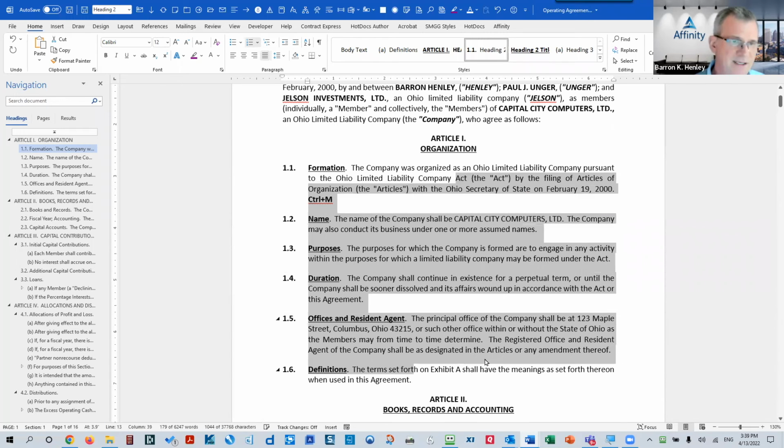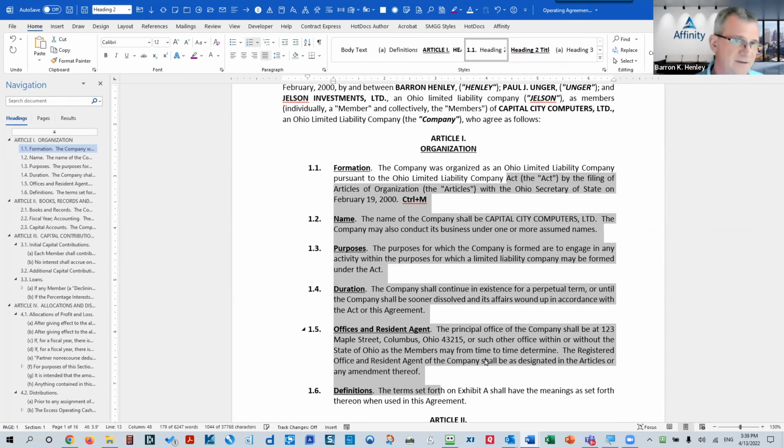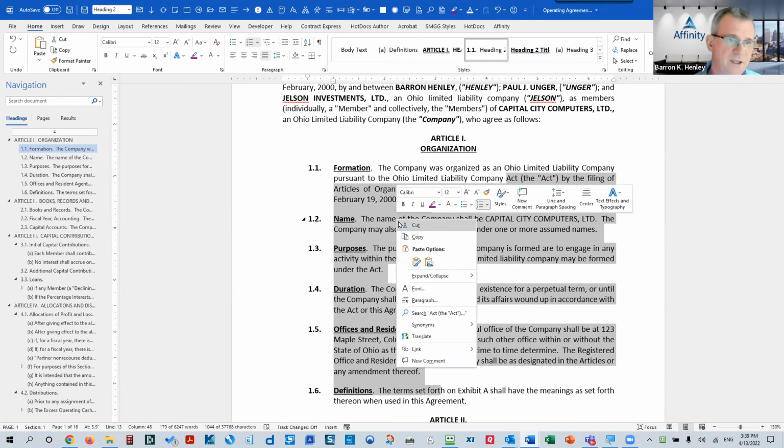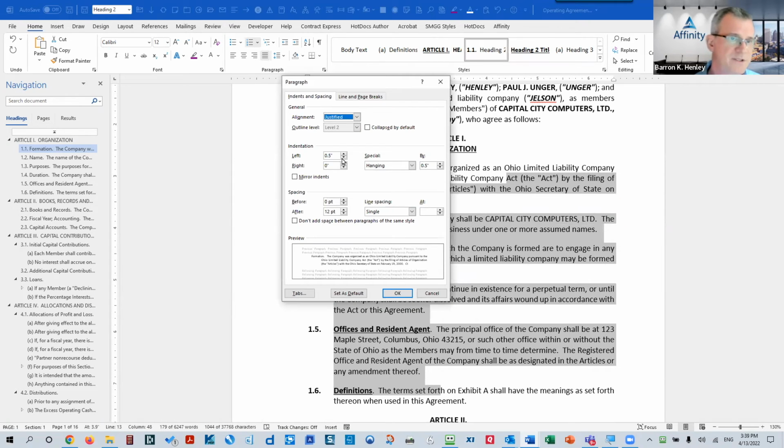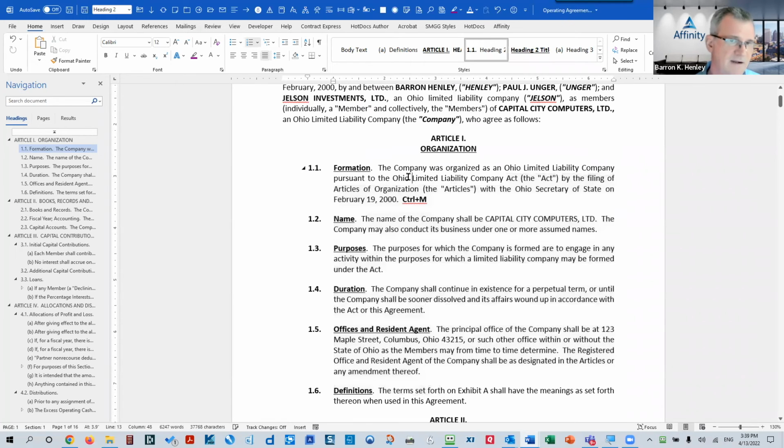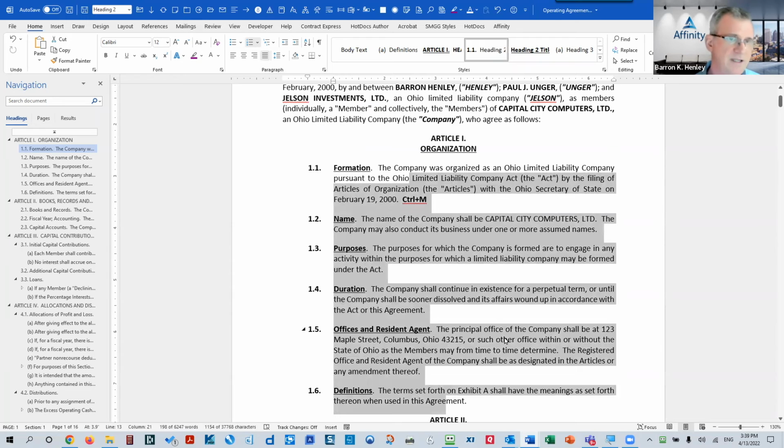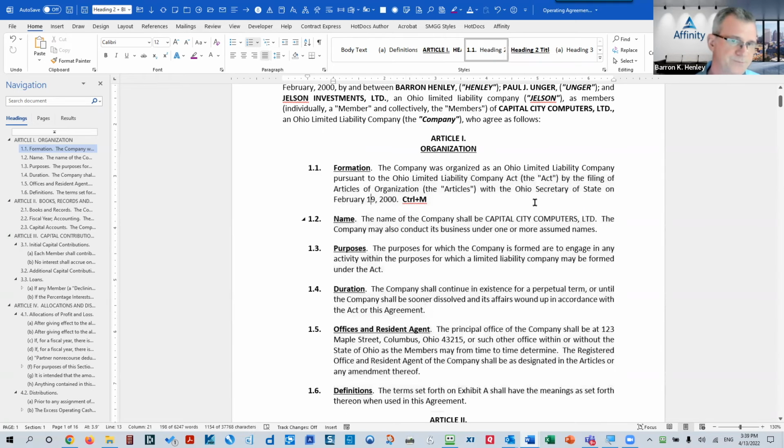So I could hang my indent and put in a left indent and combine the two. If I right-clicked and went to paragraph, you would see there's the left indent of a 1/2 inch, and here's the hanging indent of a 1/2 inch. So 2 different indents applied to the same paragraphs, and so they're moved over, and then they're also hung.